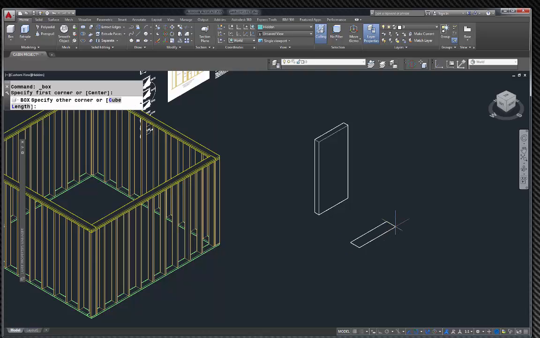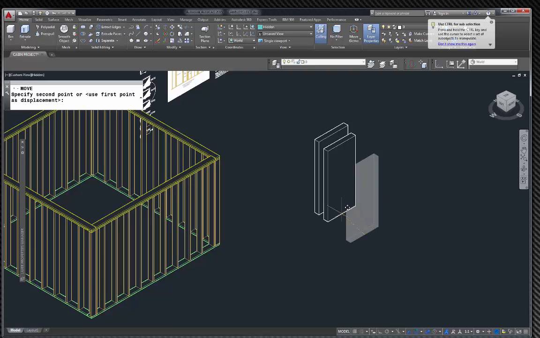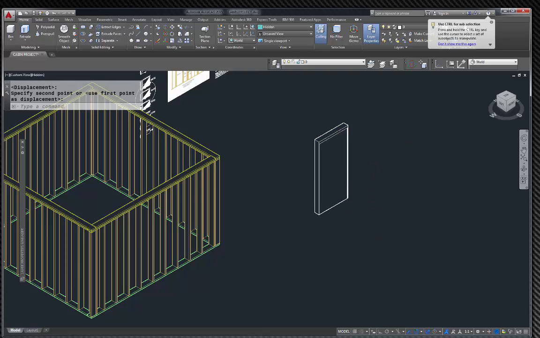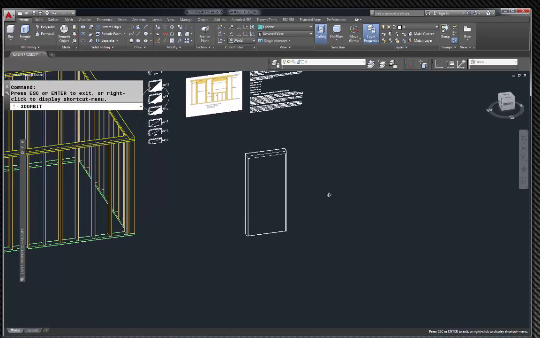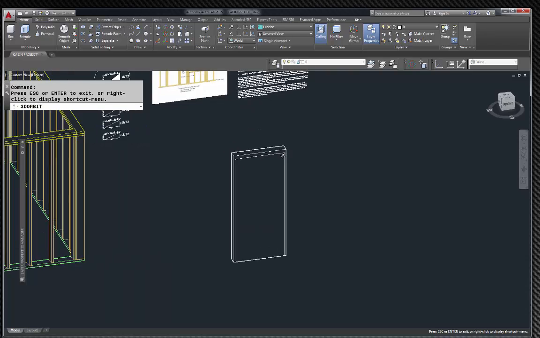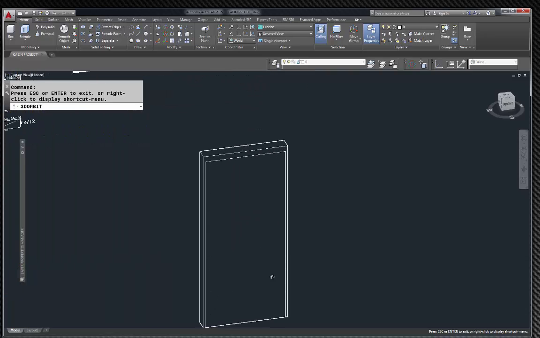Okay. I'm going to go length, F8, and 36. Enter. 5.5. Enter, because it's already there. And now I'm going to go 80. There we go. And I'm going to take that, and I'm going to move this prop and put it right on the midpoint of that other project piece. If we swing around here, you can see what that looks like. Okay. There is a frame all the way around, except at the bottom.